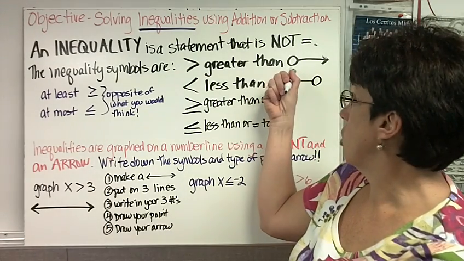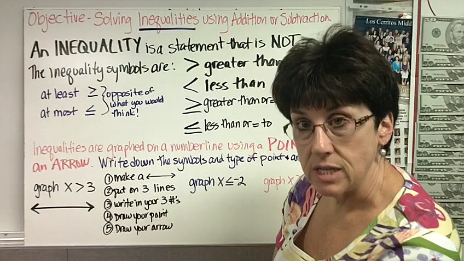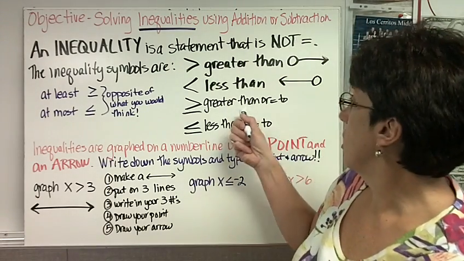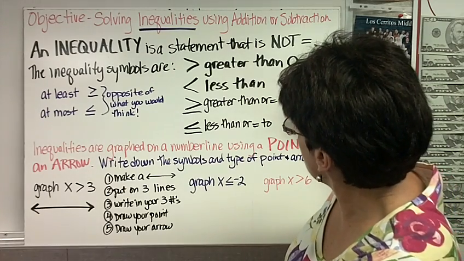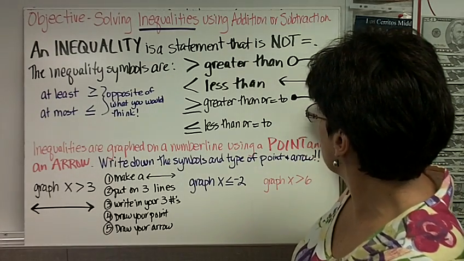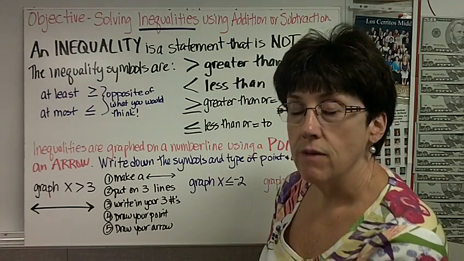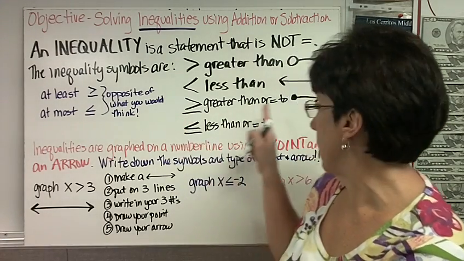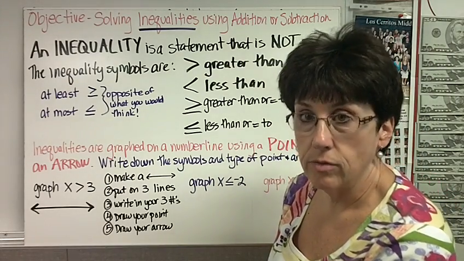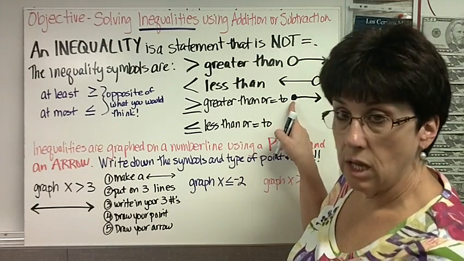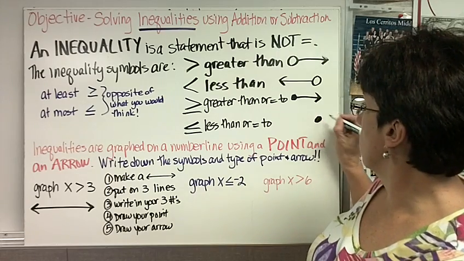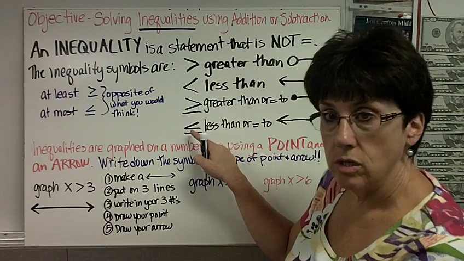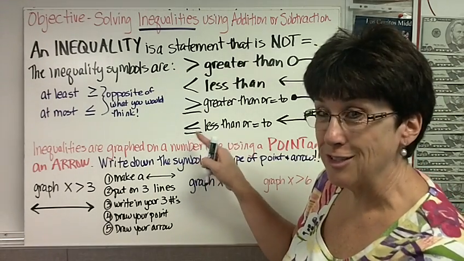So what that means is we're going to start at this number, but it's greater than the number. It doesn't count the number. We're going to start at this number, and it's less than the number. It doesn't count the number. Greater than or equal to has a colored in circle and goes to the right because it includes the number. If you were just plotting a point, if I said x equals 5, you would just plot a point at 5. So if it's greater than or equal to, it's colored in. And less than or equal to is another colored in point, but the line goes to the left because that's the direction that this little inequality symbol is going, to the left.